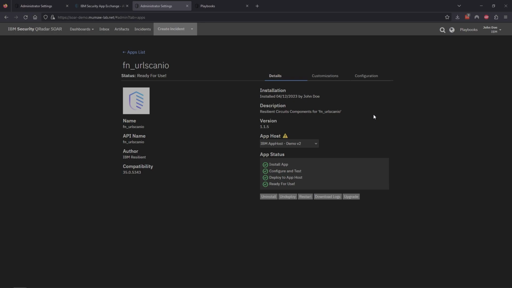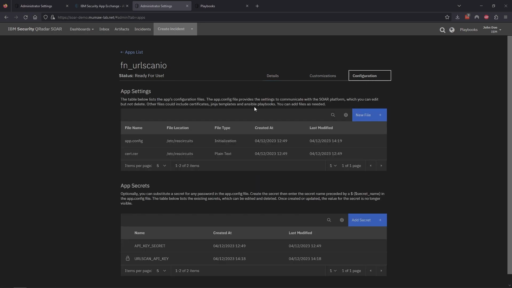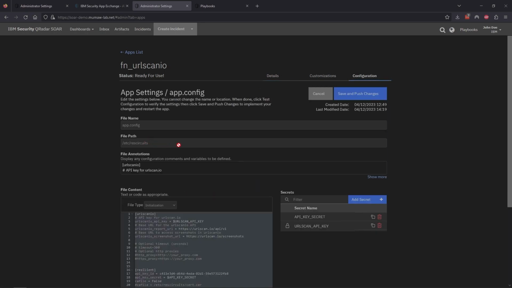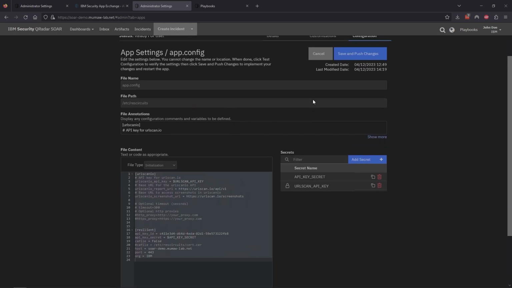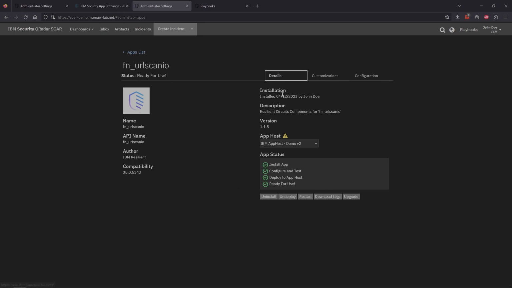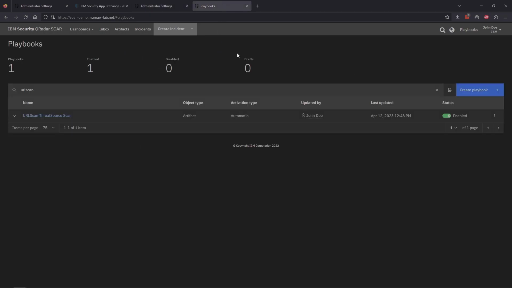This is the one I'll be using for my demonstration today, but you can do everything that I'm showing with any of the integrations that are bringing back any kind of threat intel for you. As you can see here, I've already grabbed this. I have installed it and configured it. I've added my API key in here so that I can use this. And now we've deployed it. So let's see how we would actually use the integration to add hits to our artifacts.